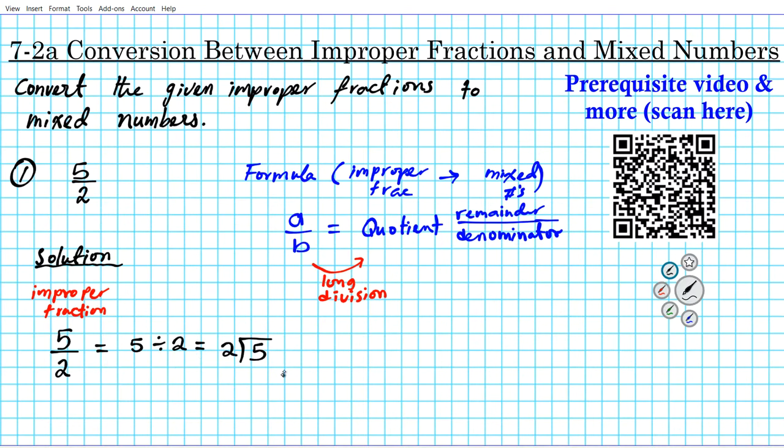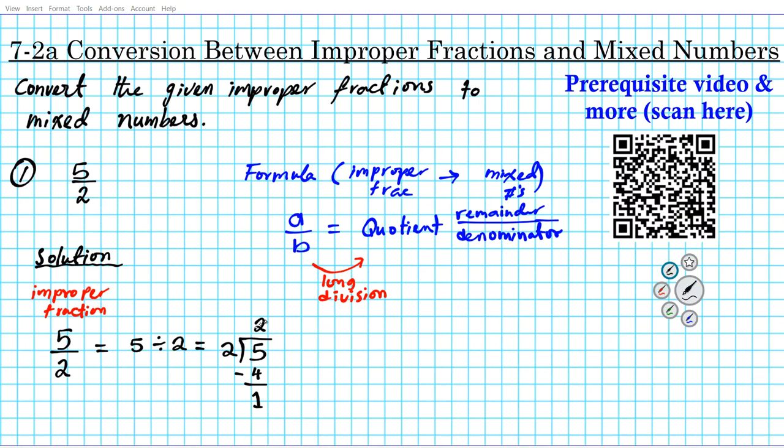And then we just long divide. How many times does 2 go into 5? 2 goes into 5 2 times. 2 times 2 is 4. And then you subtract, and then you're left with 1. Remember the algorithm for long division: you divide, multiply, subtract, bring down. We covered this in the previous presentation.